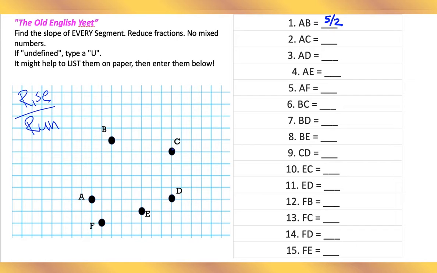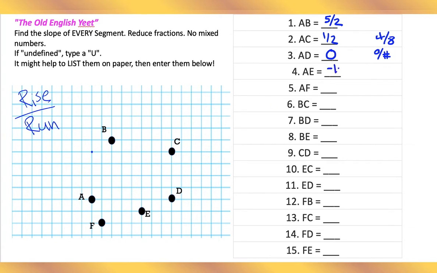Oh boy, going from A to C. 1, 2, 3, 4, it looks like. 1, 2, 3, 4, 5, 6, 7, 8. That would be 4 over 8, which would be 1/2 when you reduce it. All right, A to D. Oop, straight across. That's a slope of 0. Okay, rise over run. There is no rise. It runs a whole lot, but again, if it's 0 over any number, it's going to be 0 for the slope. A to E, we go down 1 over 1, 2, 3, 4, 5.